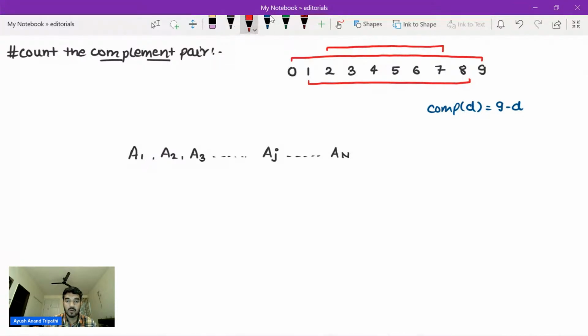So now I'm going to fix every index j and find the number of possible values of i such that a of i is equal to the complement of integer a of j, right?